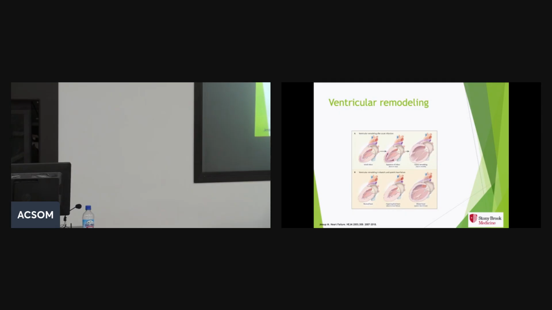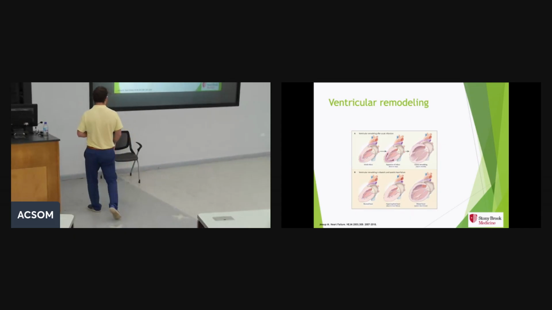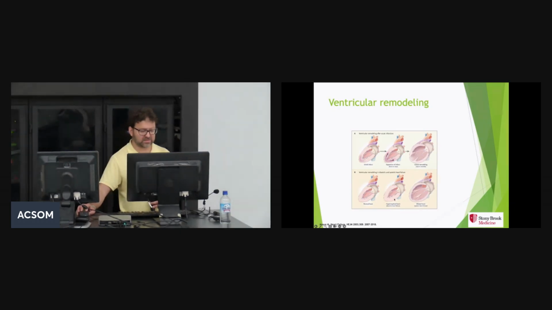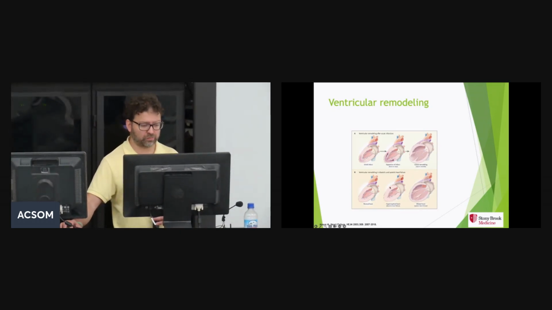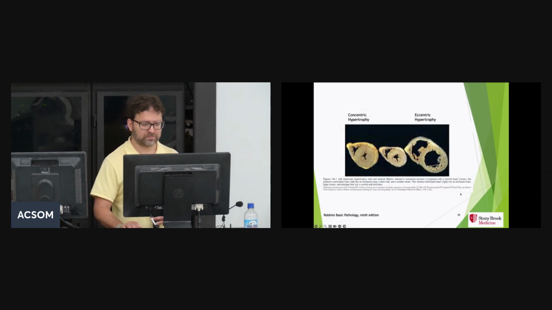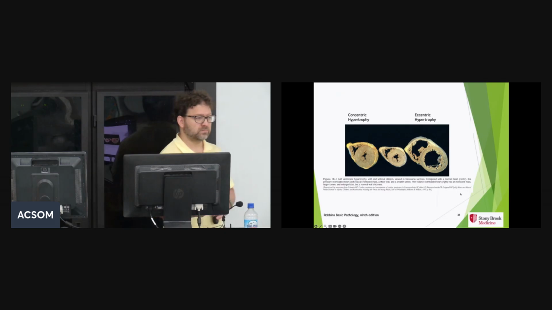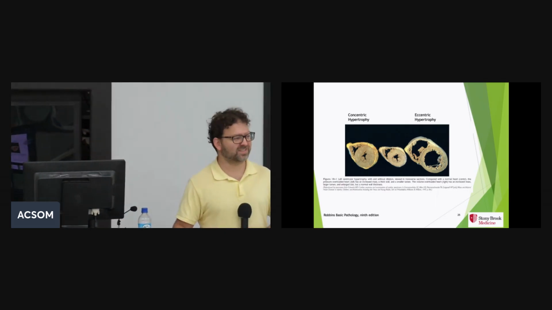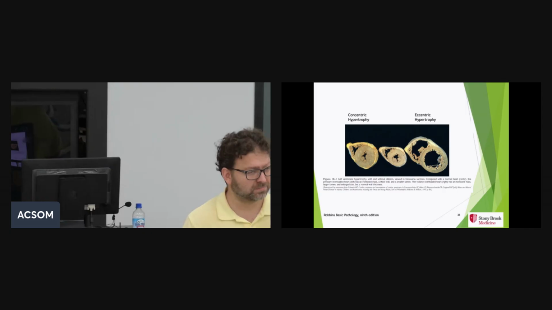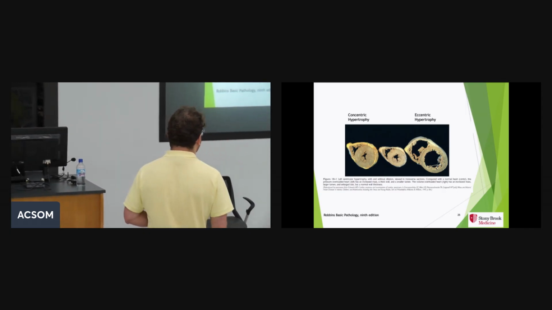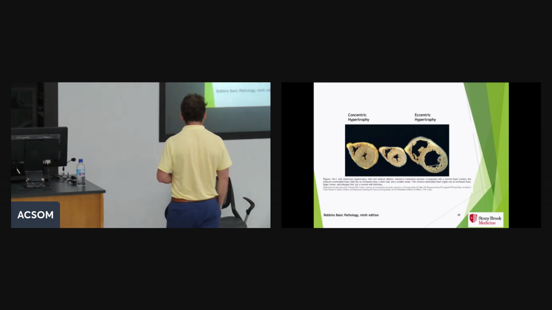Once you have concentric and eccentric hypertrophy, this is what gives you a large LV mass due to a pressure overload, and dilated, you get thinning of the myocardium and a dilated cavity. This is due to a volume overload. This is from my pathology textbook when I was in medical school, Robbins, right? So, eccentric versus concentric hypertrophy.